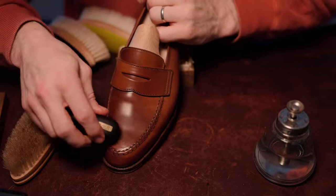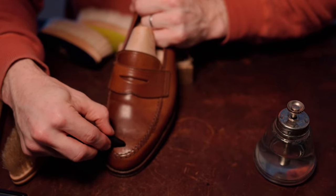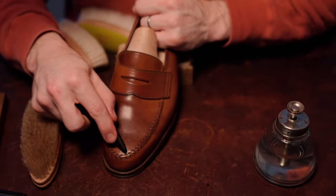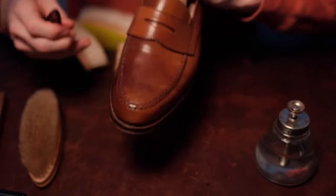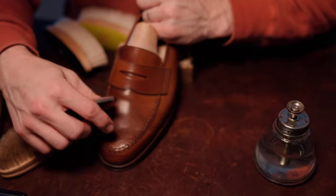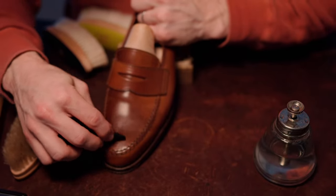So I think that is getting us pretty close to completely fixing that. I say fix, there's nothing really wrong with it, but completely removing the visual aesthetic of that scratch being there. I'm just going to throw a drop of water on it, and then we should be done once I brush these up. There's a little bit of a dull area right there, so we'll try and polish that up a little bit as well.